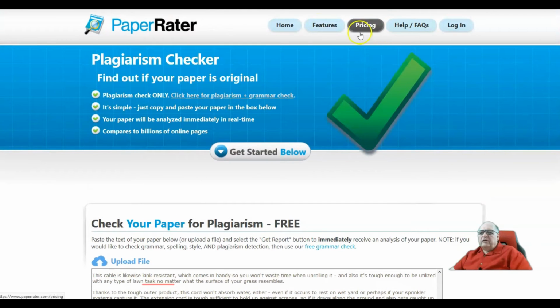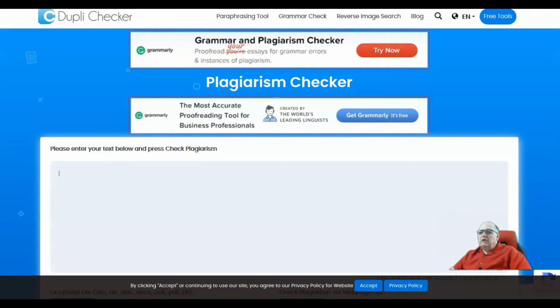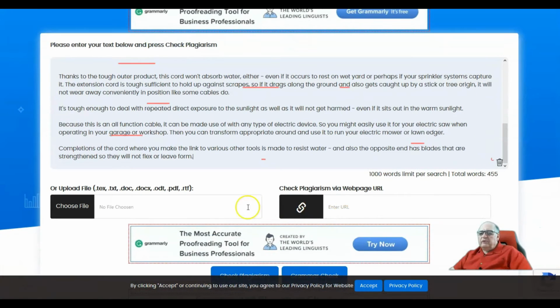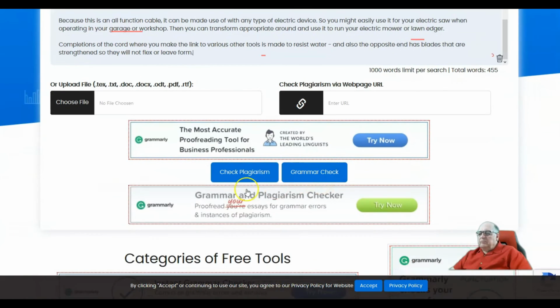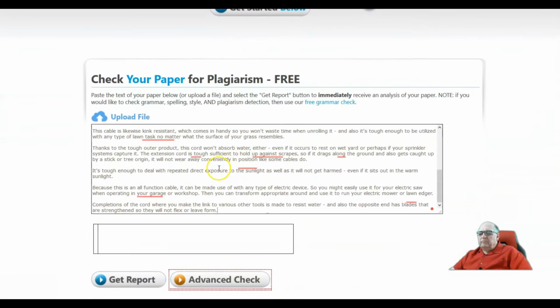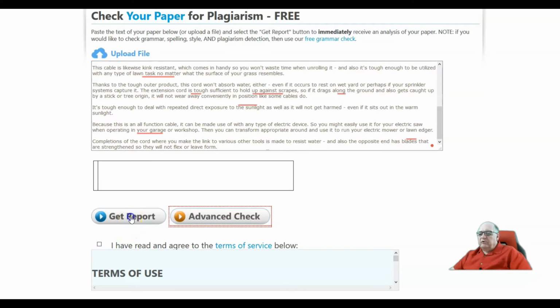This site's called paperreader.com. Another free one is duplichecker.com. I'm going to do the same in here. Okay, and we're going to check for plagiarism, and we're going to check this to get a report on this.